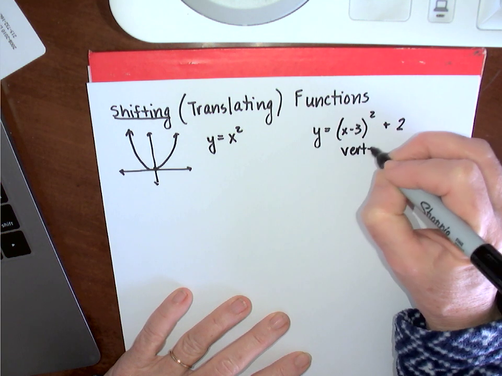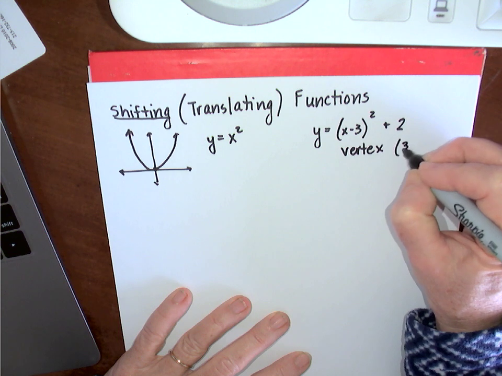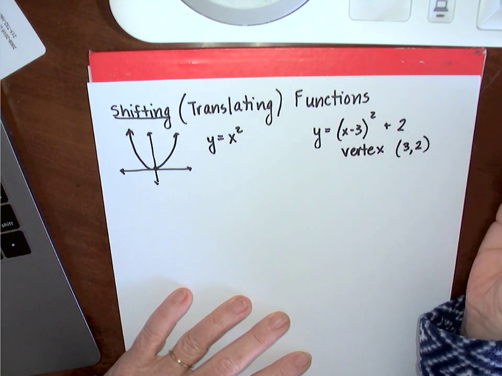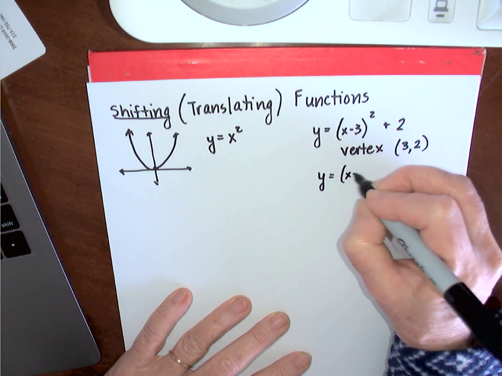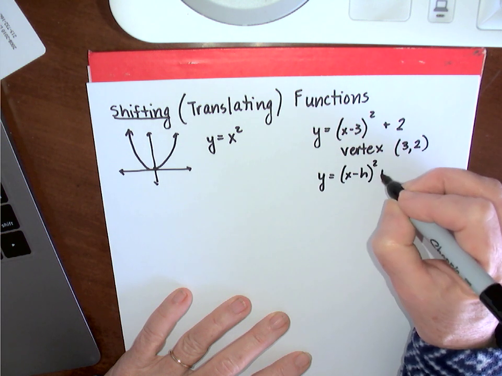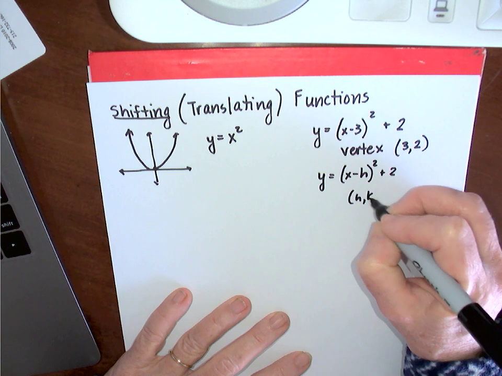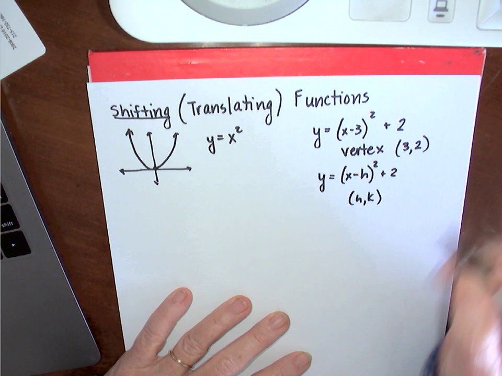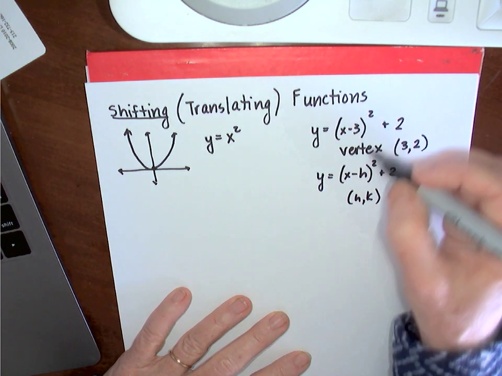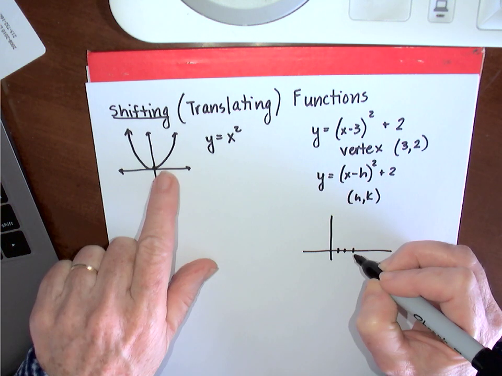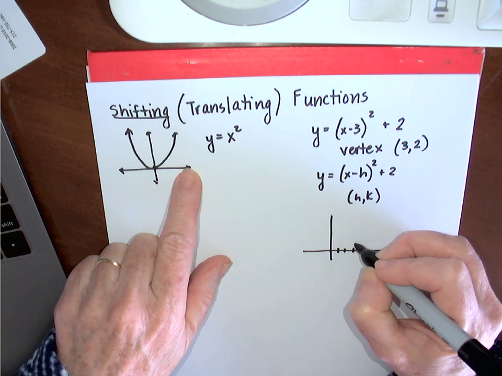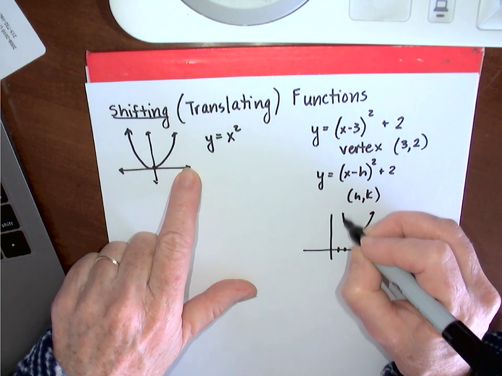vertex for this, it's the vertex that we kind of follow. The vertex is going to be (3, 2). And if you remember, we had vertex form where the vertex is (h, k). So what is the opposite of what you have in here, and plus that. So basically we would say that if we're going to graph this, the vertex has creeped to the right by 3 and then up by 2.